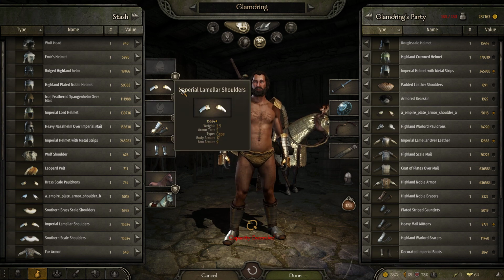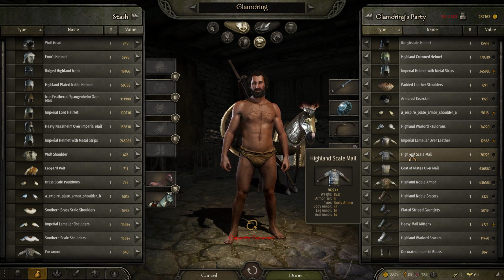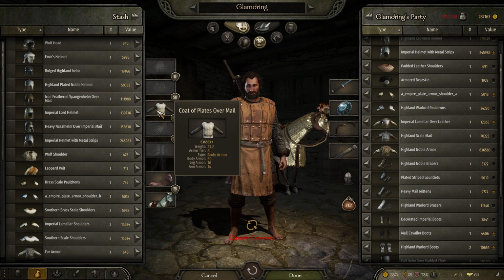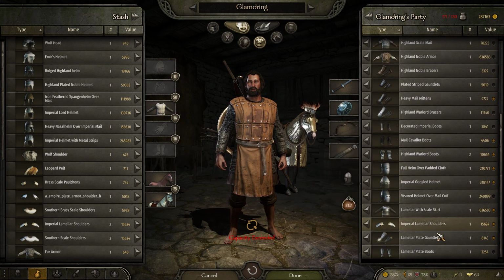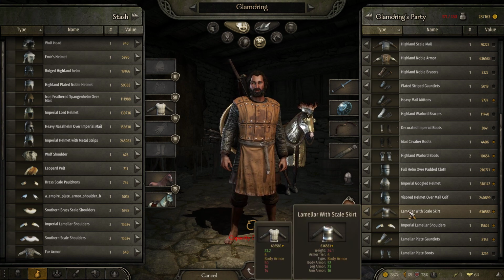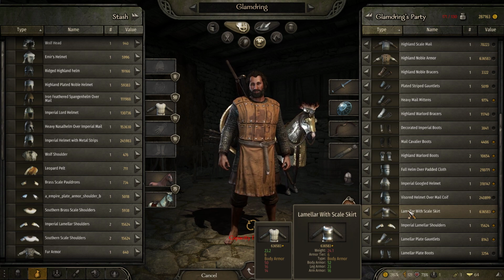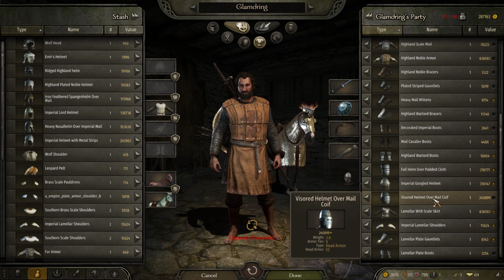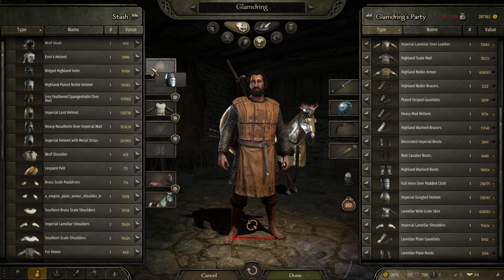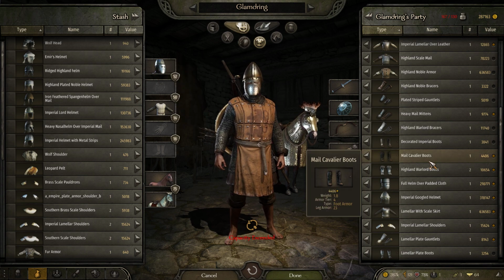Let's actually take a quick look at the Valandian armor, which includes the coat of plates over mail. Not quite as strong as the Lamellar with scale, 52, 23, 16, as compared to 50, 16, 14, but pretty darn close. The weight is also about the same. We have this high armor helmet, which is right up there with the top tier in the game.